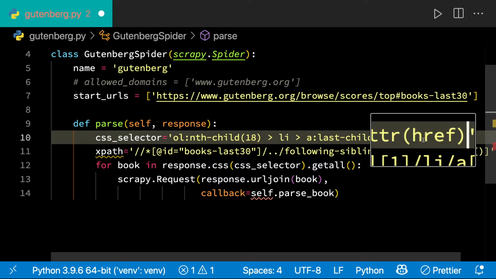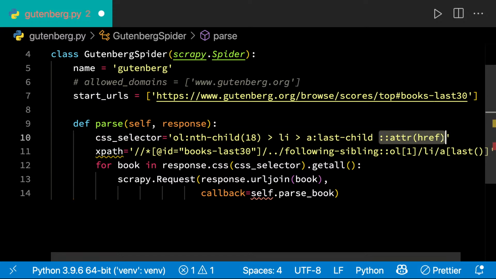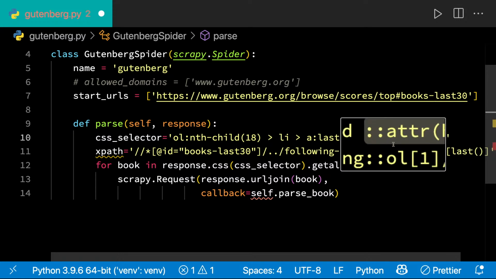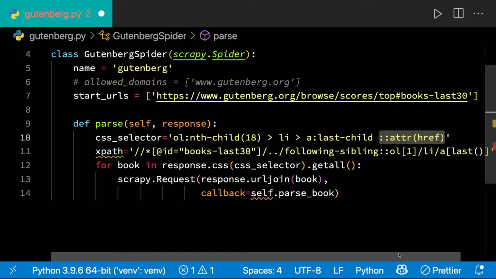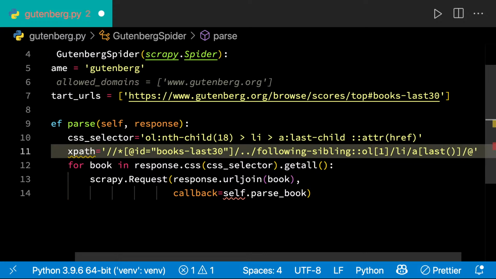If you are not using Scrapy and you want to use this selector, this will not work. So if you want to use BS4, Beautiful Soup, and the select method, then this will not work. Okay. And if we are using XPath, then of course we have to use @href.